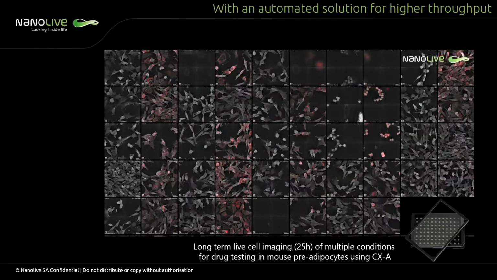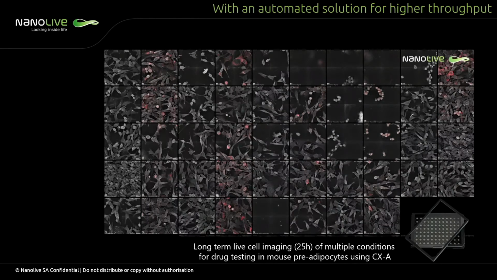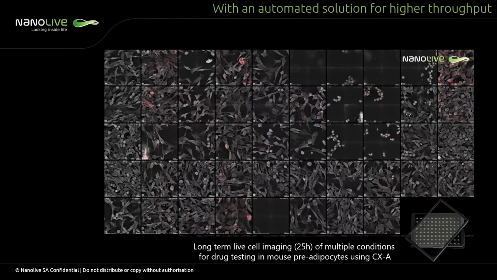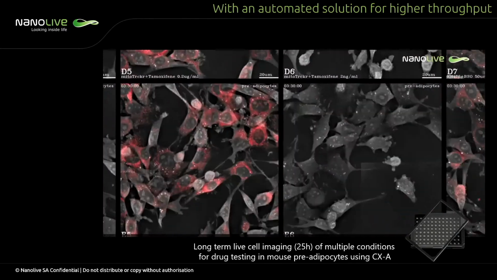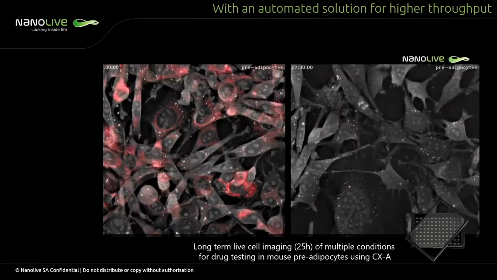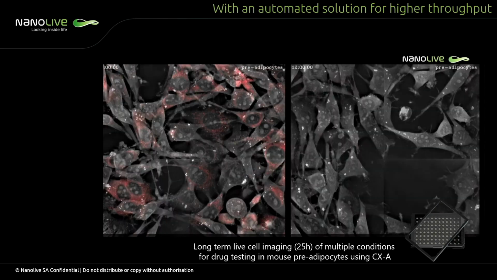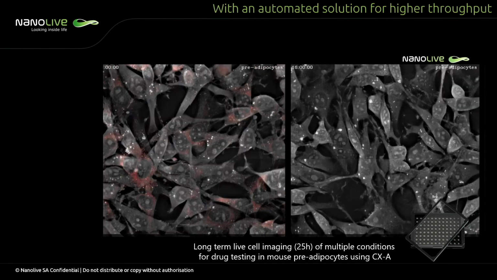This can be done in a multiple well format. You can enhance the amount of conditions that you're looking at. You can do with and without fluorescence. There's many kinds of options that you have available. And this is thanks to the automated stage that we have associated to the microscope.